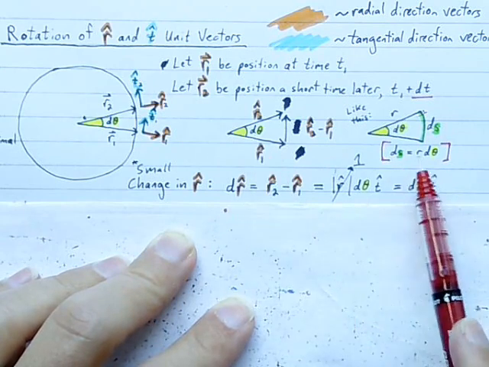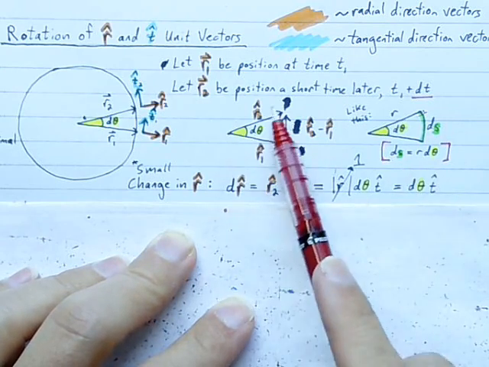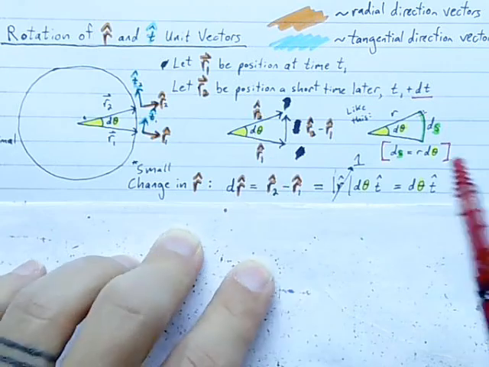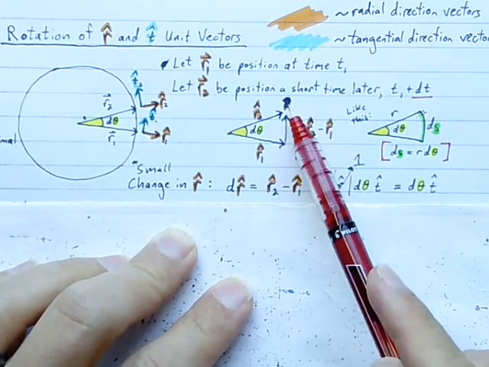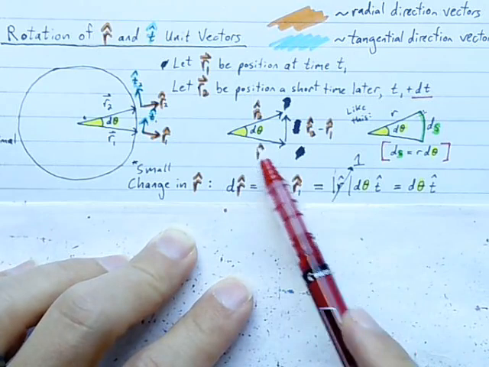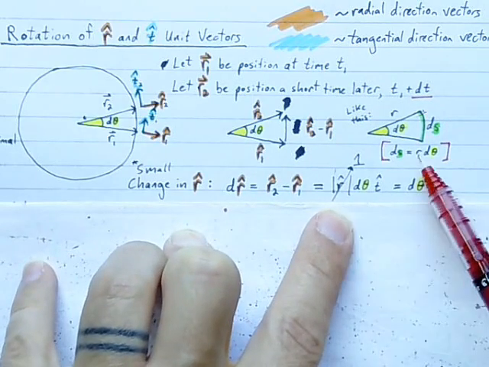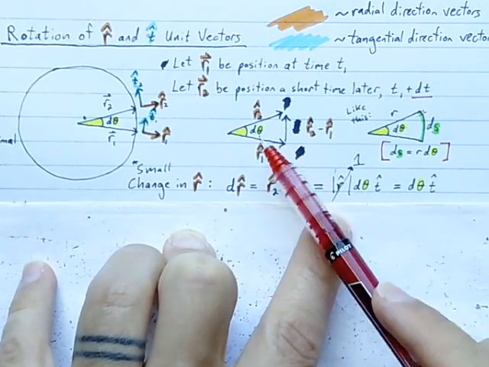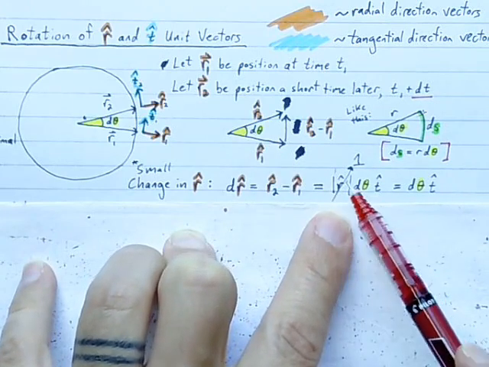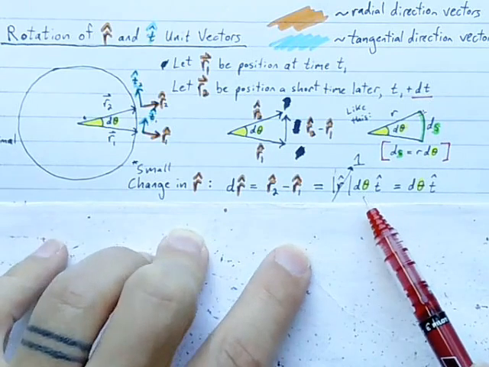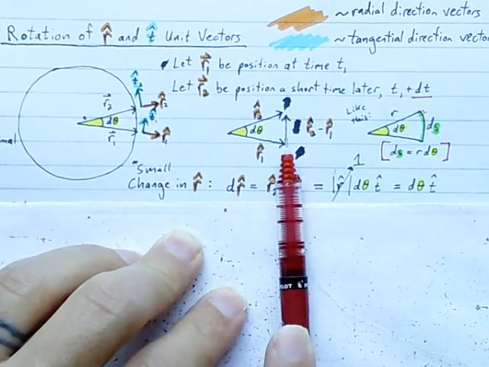So ds equals r d theta. This equals this magnitude times that d theta right there. Okay, so r hat 2 magnitude, or r hat 1 magnitude, well, it's a unit vector, so that's just 1. So this is like our r right there, just 1 times d theta. There's our d theta. And the direction, well, we see the direction of r hat 2 minus r hat 1.